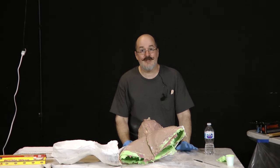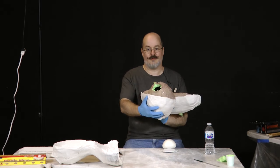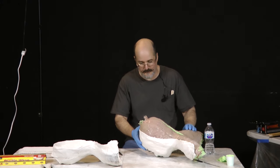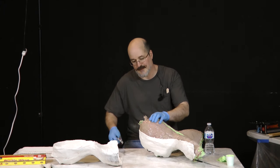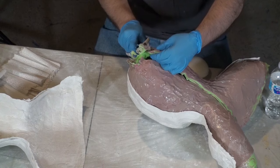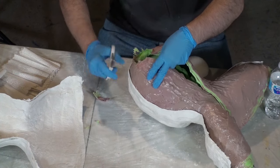Okay, we are now going to plug up the hole in the head right there. So I'm going to leave it in the cradle. The nose has cured enough that I'm not worried about it getting messed up by me messing with this. I'm going to cut off any excess silicone here that is not needed.